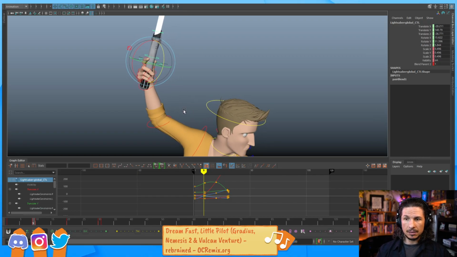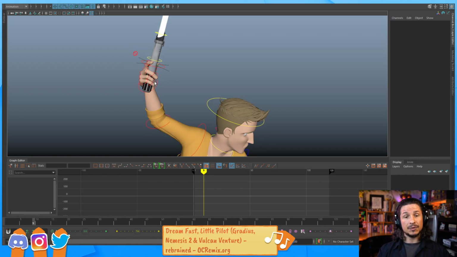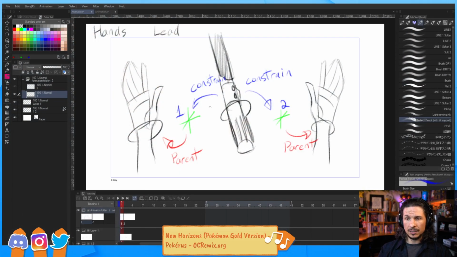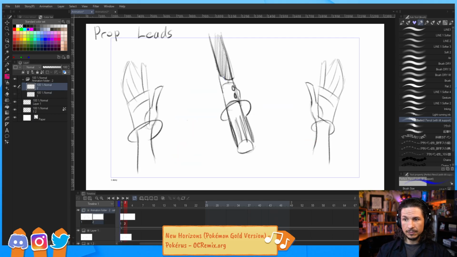Well, it's basically the same thing, except we don't have to worry about animating the weights of the constraints. Instead, we would have a separate constraint on one hand, constraint to the lightsaber. You'd turn off the blend parent. You'd have another constraint over here on the other hand, turn on the blend parent. So we would basically have this, but you would still have your locators.